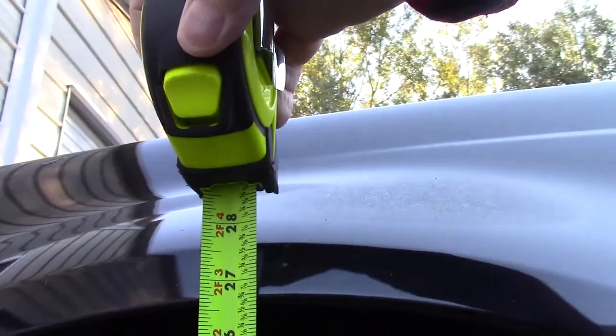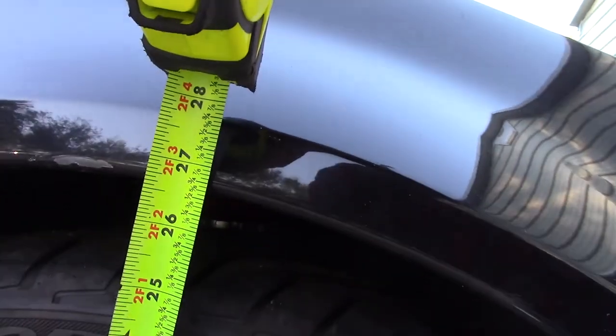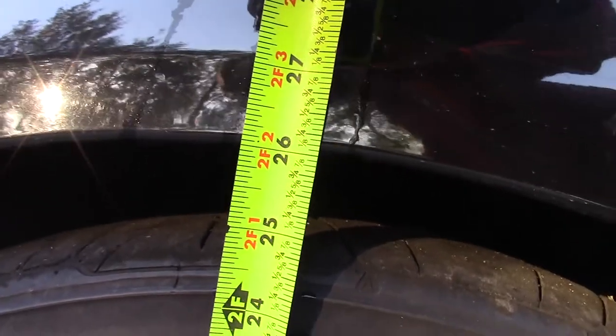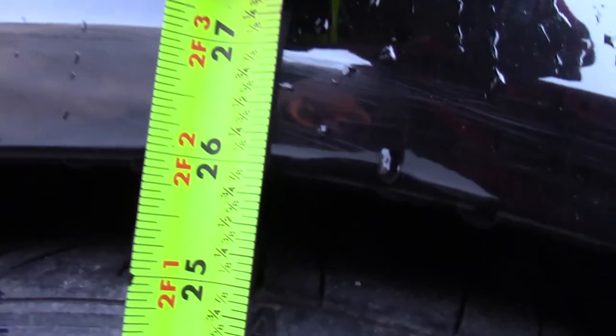So we're at driver's side front, and we're at like 26 and a half maybe. Passenger side front, and I checked the air on the tires, maybe 26 and 3/4. Back passenger side, say 26, right in the middle, and a little under 26.